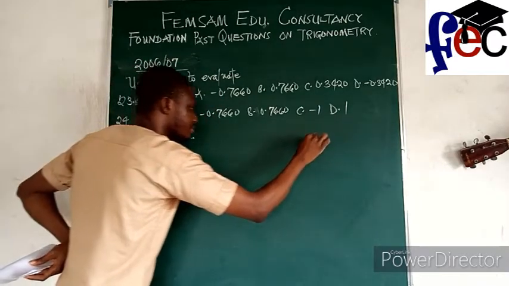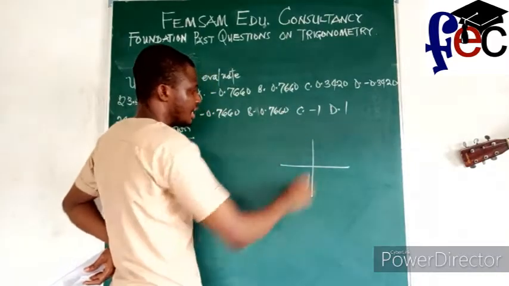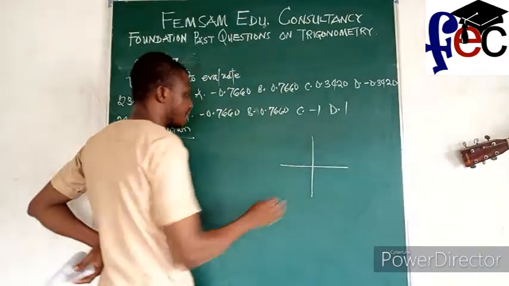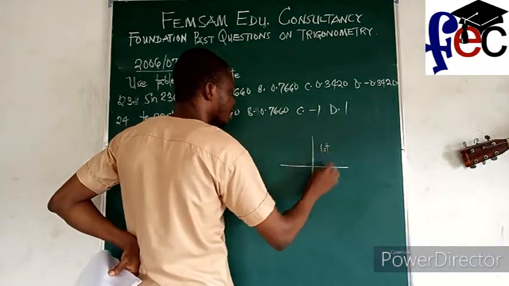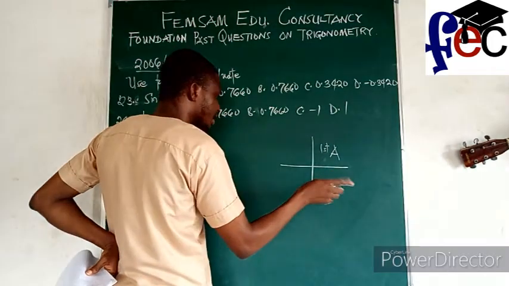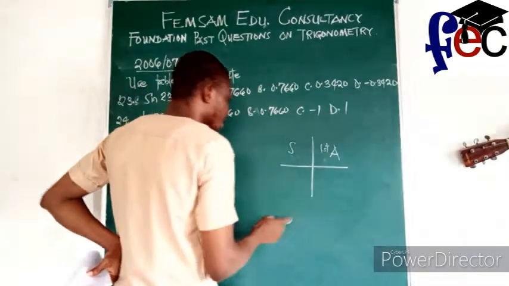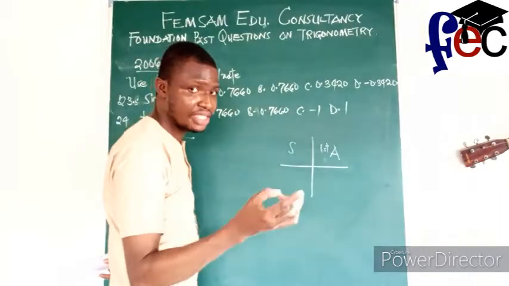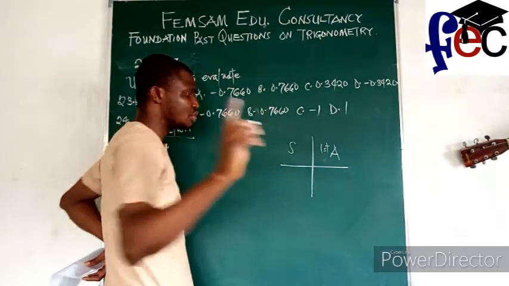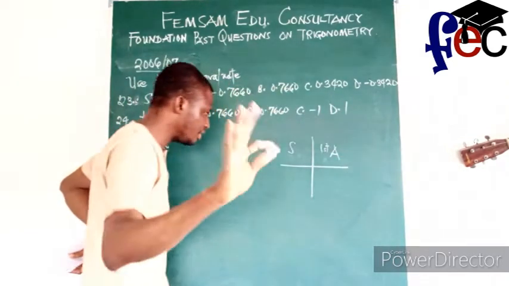Look at this. So imagine this is a circle, this is a plane, and we have divided that plane into 4 equal parts, and each part is called a quadrant. In this part that we call the first quadrant, all the trigonometric ratios are positive. In the second quadrant, it is only sine of an angle that is positive. Every other trigonometric ratio is negative. I mean sine, cosine, and tangent. I'm not referring to inverse trigonometric ratios now, because if I were, both sine and cosine would be positive here. But I'm referring to those 3 basic trigonometric ratios.